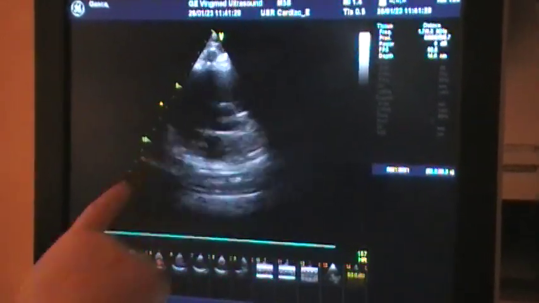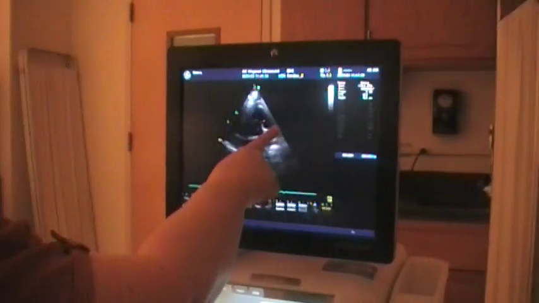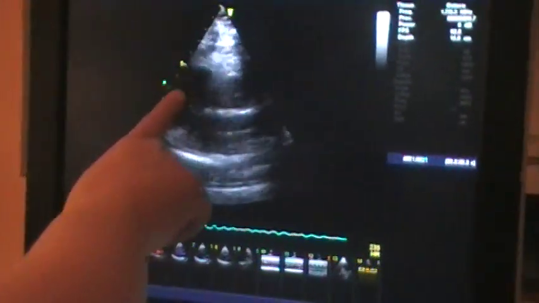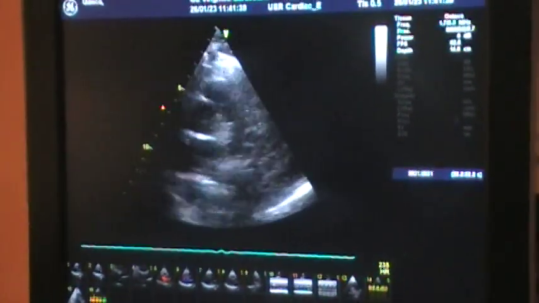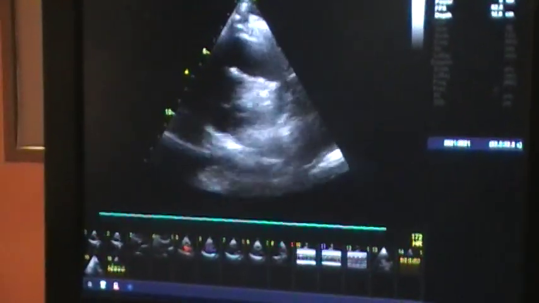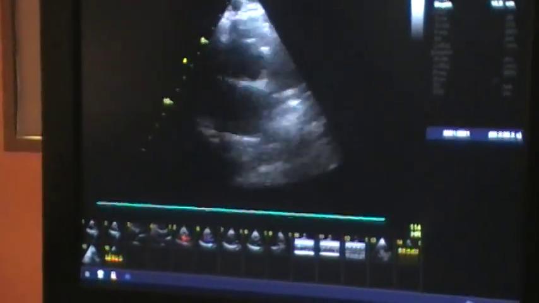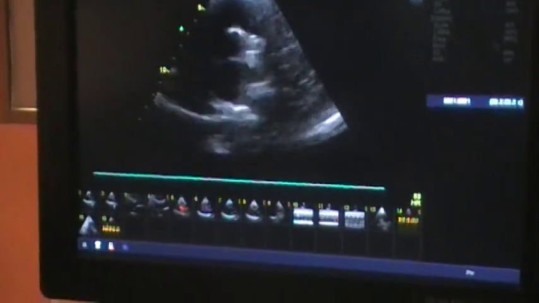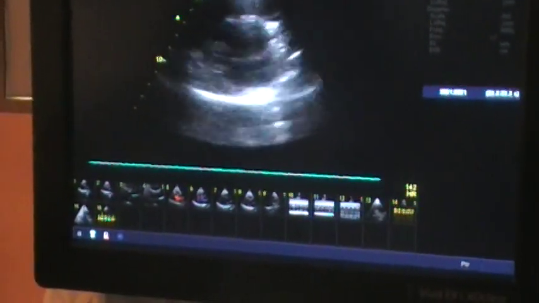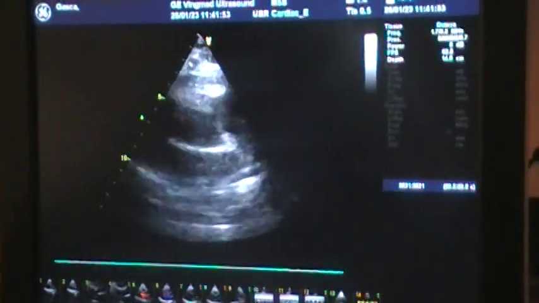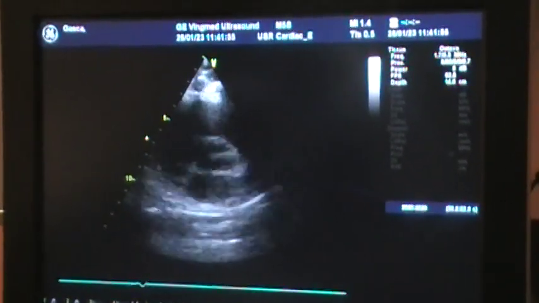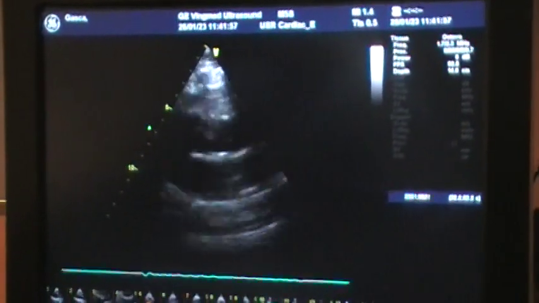Okay. So for this one, you'll have your aortic valve in the middle. Pulmonic valve will be on the left of your screen, and then tricuspid valve will be on the right of your screen there. So I can get a better picture. Here we go. Sometimes you have to move up a rib space to get a better picture, or down. It just depends, of course, on your patient. There's a little better. A little fuzzy. This machine is old.